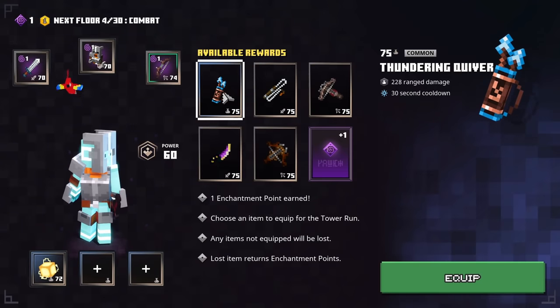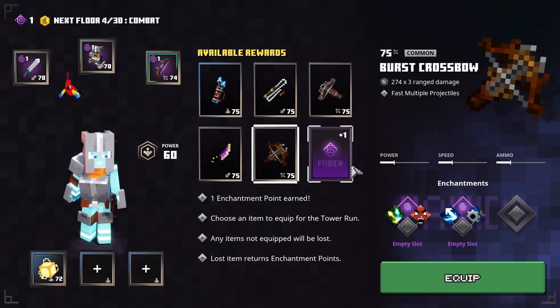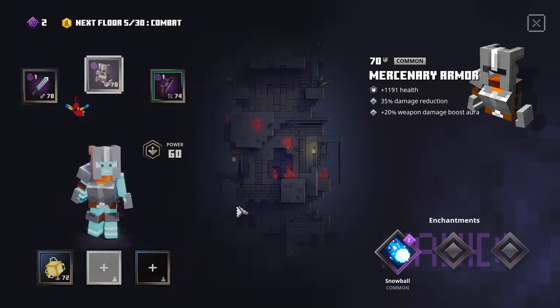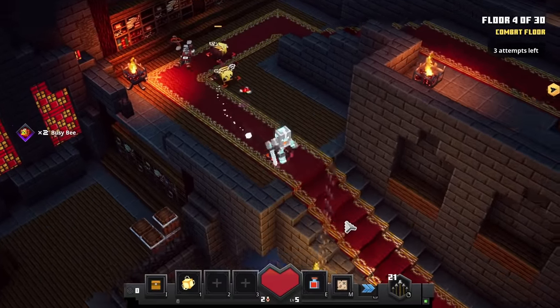And now what do we get? Thundering quiver. That could be nice for our bow. We get a whip, a heavy crossbow. Probably not going to go with any of those. Can I just get another enchantment point? I could. If I get a second one, then I can get tier two of that. Let's do that. All right. Wild Rage, level two. And that might be a good idea because there's been a couple of these guys spawning.